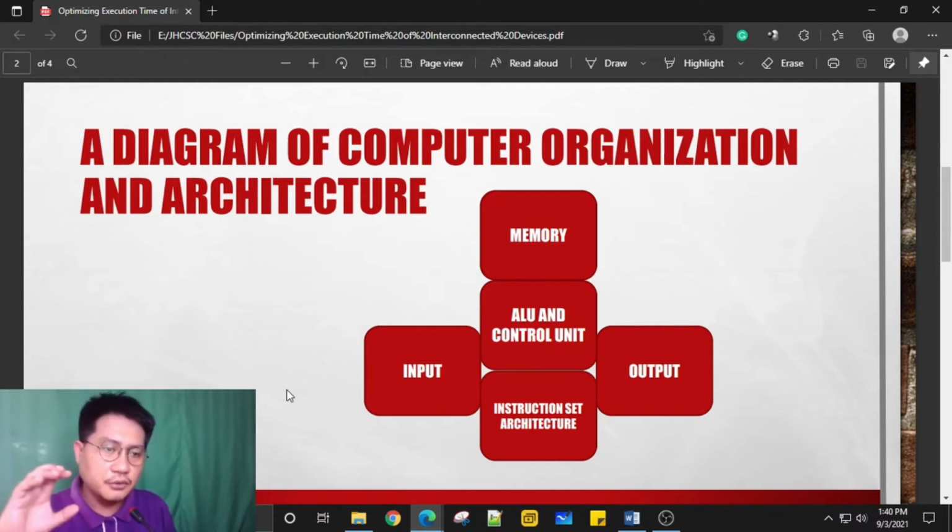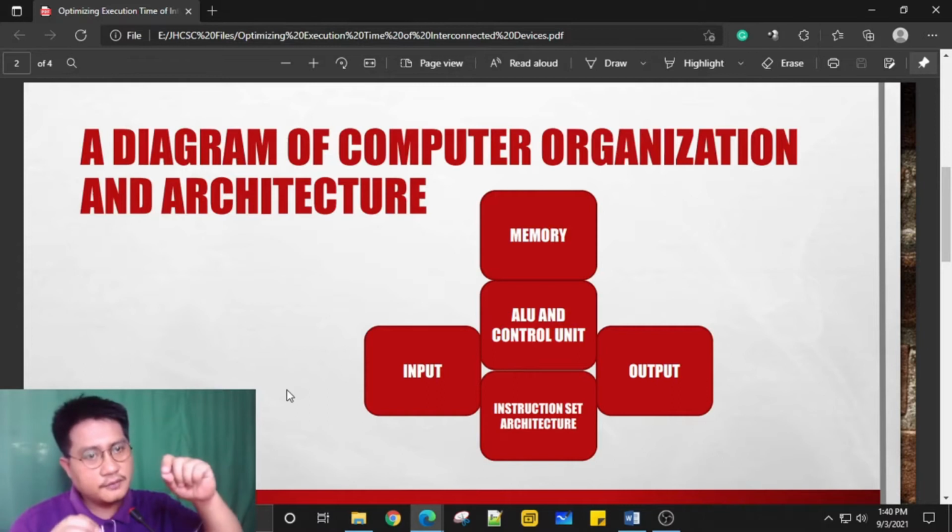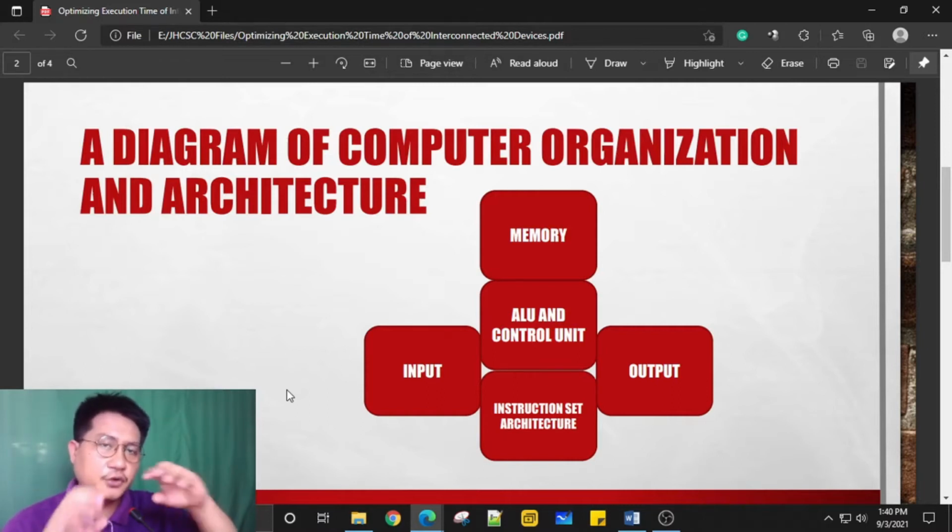Now from the input, the instructions will run through the instruction set architecture, and it will be processed inside the central processing unit with the help of the arithmetic logic unit, or the ALU. But these processes will be managed by the control unit. The memory will only be accessed if the commands need to retrieve or store information or resources in your computer's memory.